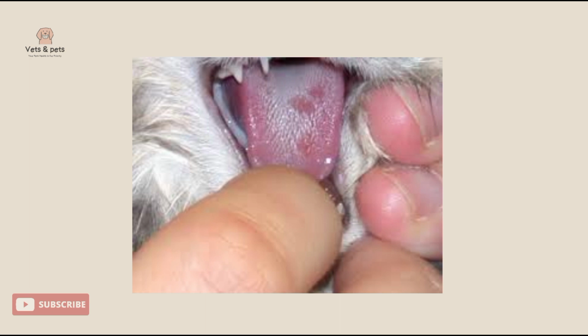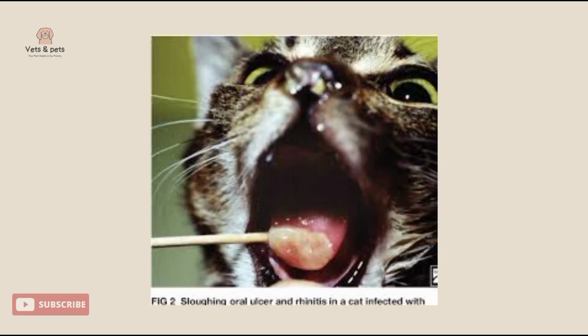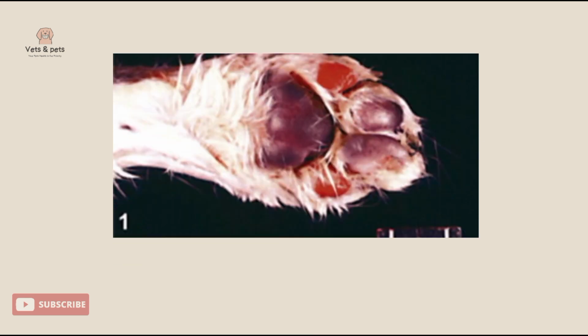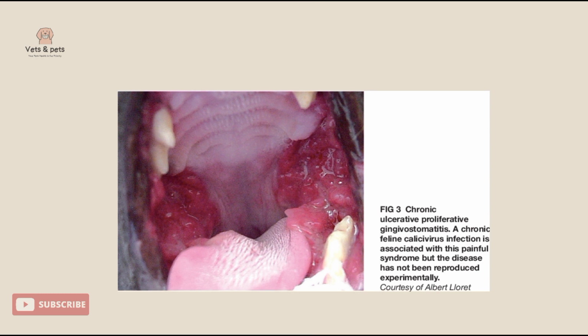Virulent systemic FCV infection is known as VSFCV. On rare occasions, outbreaks of disease have been reported with much more pathogenic strains of FCV, termed VSFCV. This can result in severe disease including pneumonia, hepatitis, liver inflammation, pancreatitis, skin swelling, ulceration, and bleeding from the nose and intestine. Fortunately, these outbreaks are very rare.